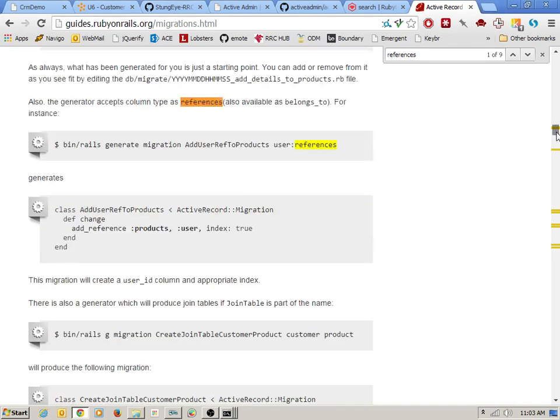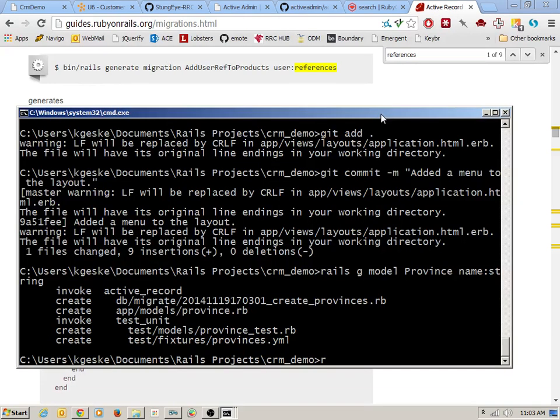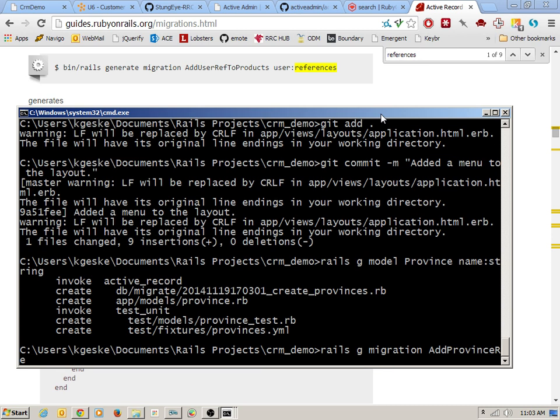So let me just put this example up at the top here. Rails generate migration, add province ref to customers, where a province, so references.